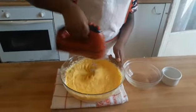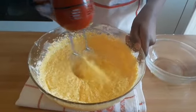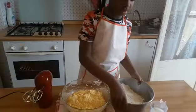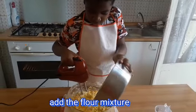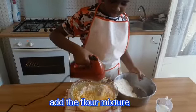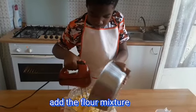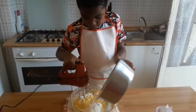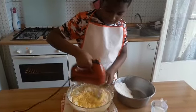He added vanilla and continued mixing all together. After adding the vanilla, it's time to add the all-purpose flour he mixed earlier. Adding the flour bit by bit. When he adds the flour, he will add the milk bit by bit. Do not add it at once, just little by little.